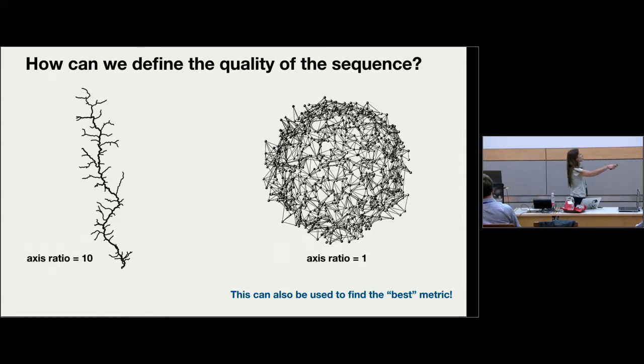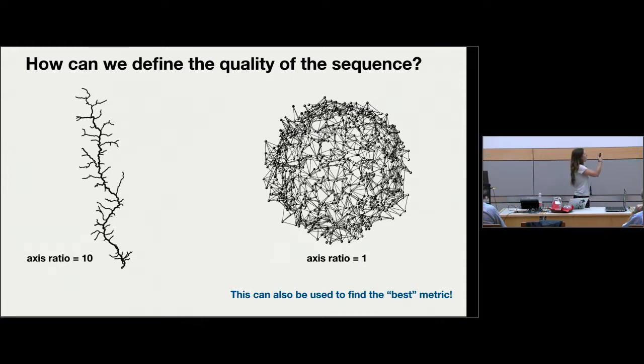I can get something that looks like a ball, basically. It tells me that there is no sequence in the data set I've looked at using the distance matrix that I'm using, because I cannot find any geometrical structure here. And we define this score, the axis ratio, basically the height of the tree divided by its width. So here we do not have a sequence. In comparison, here we have a clear axis on which the objects lie, and the axis ratio in this case is closer to 10. This is basically what we use as a score.